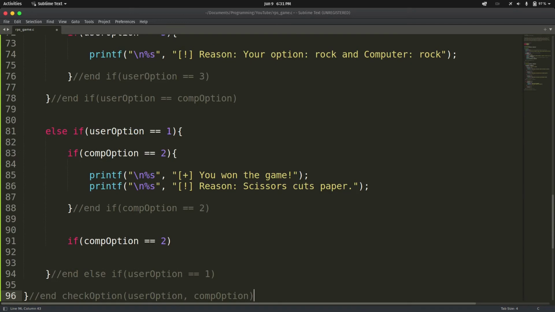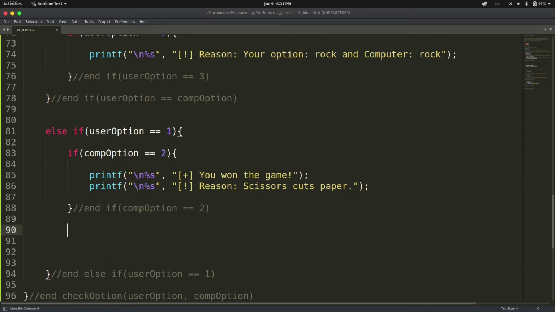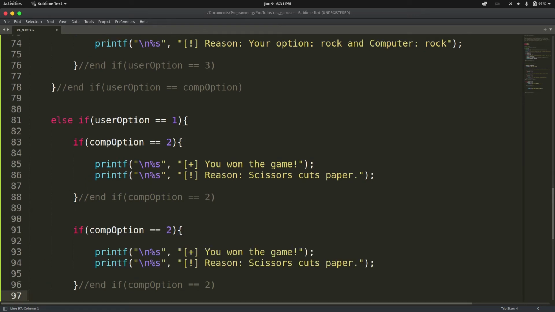Okay, not the whole of it. Let me just copy everything here. And then I'm going to paste it here. So now we said if comp option is 3 now, not 2.